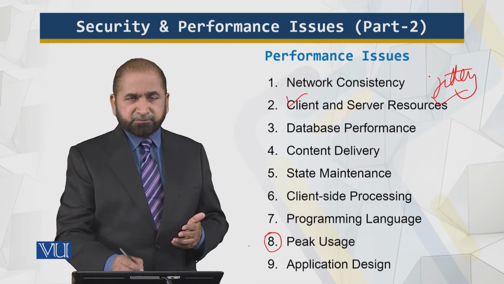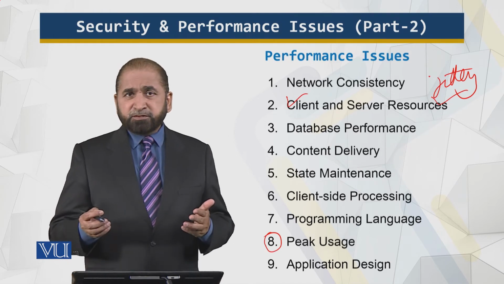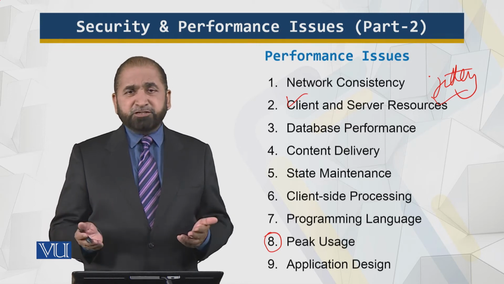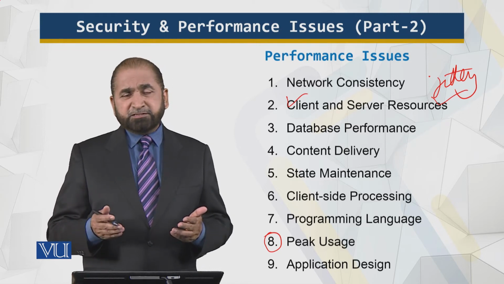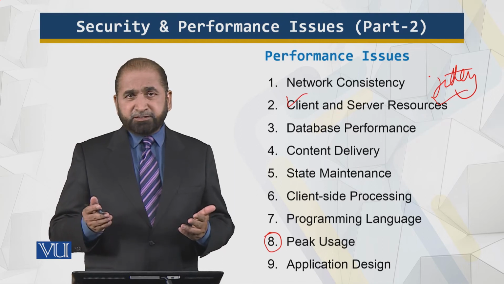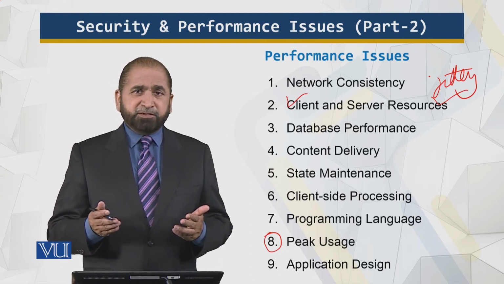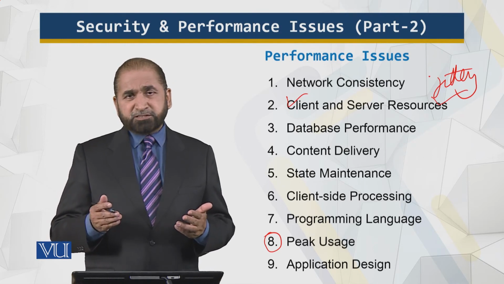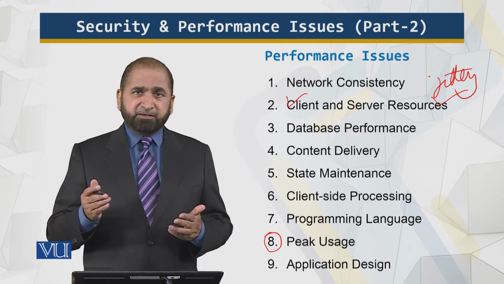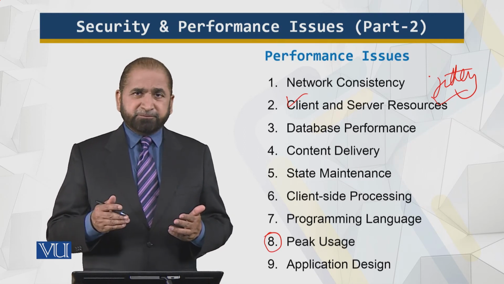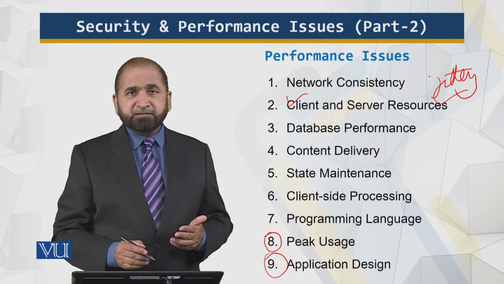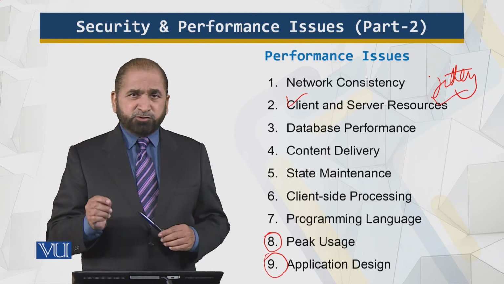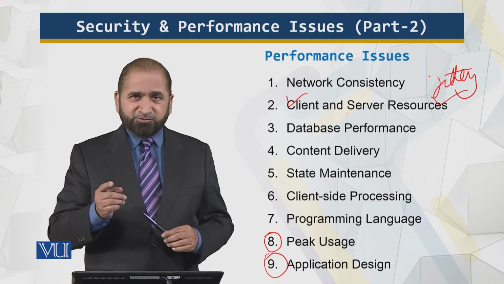Peak usage. Designing your system for the peak use is fine, but how frequent or infrequent is that peak use? If you have designed your system for a peak and that peak only happens maybe once in a lifetime, is that desirable? Or you design a system for a certain peak which is not very high, and of course then it's not a peak or a second peak. And then application design, this is very important. So what I will do is, in the next slide I will briefly go over two or three of these points in more detail to give you an idea.